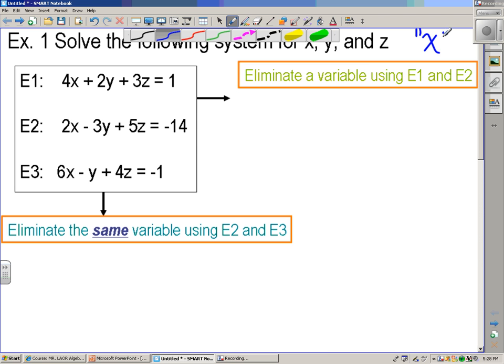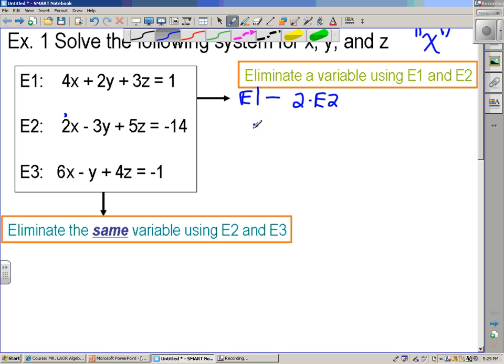Alright, to continue, you need to have some background with solving by elimination. So let's look at equation 2. Now, if I multiply equation 2 by 2, I'm going to get matching coefficients of 4. So take a look at this 2 here. This 2 would be a 4 if equation 2 was multiplied by 2. So I'm going to outline my basic approach here. I'm going to take equation 2 and multiply it by 2. After I multiply equation 2 by 2, I'll be able to do equation 1 minus 2 times equation 2 to eliminate the x.